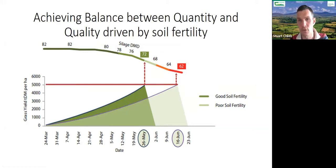So if you haven't done first cut really well, feed your second cut to the requirement for the second cut, and then follow up with any balancing nutrient that's required. So P's or K's that might be required should be added later in the year to try to address any deficits in terms of soil fertility. Trying to overload the actual crop itself is going to be a problem, probably more of an issue with first cut because of the rapid growth rather than second cut. But at the same time, we don't want any concerns about high levels of K in silage if we can help it. So we should be trying to apply our K good and early in the season for our first cuts, and then getting it on as quickly after the first cut is taken, to moderate levels. So 2,000 gallons of slurry here will feed your second cut silage crop, generally speaking, assuming that your P's and K's are okay.